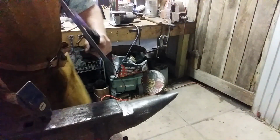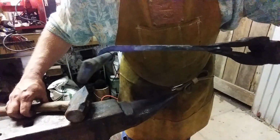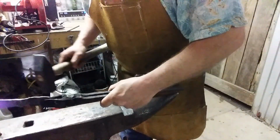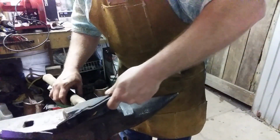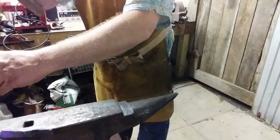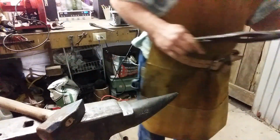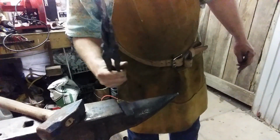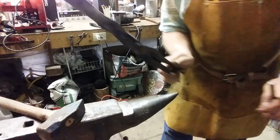They ain't rolled completely. I don't know how much of this y'all can see, but that needs to touch and fold under. So that needs to roll back. I need more heat to do it, so I'm going to knock this out of there. I'm going to knock it out, grab a punch, finish knocking it out. Get that back in. Put that stock in it and try to roll it on up. See you in a minute.